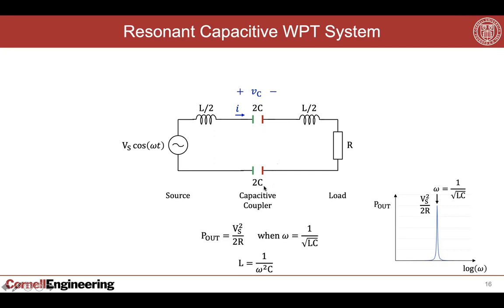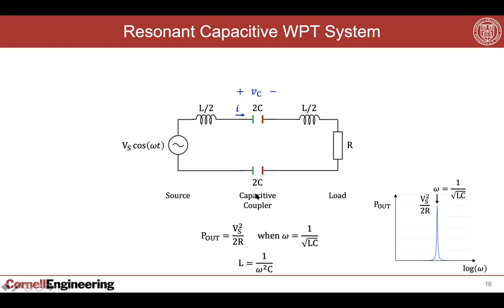Now, if you were to operate exactly at the resonant frequency, which would be given by 1 over square root LC. Again, I've split these inductors symmetrically just to keep the circuit overall symmetric. You could shift both the half-sized inductors to one side and just make it one inductor. But just for symmetry, I'll keep it like this through this presentation. And we'll talk about how you would design these in a little while as well.